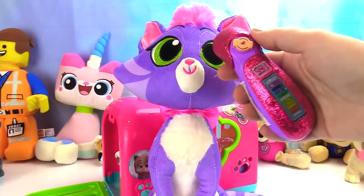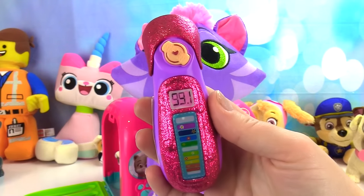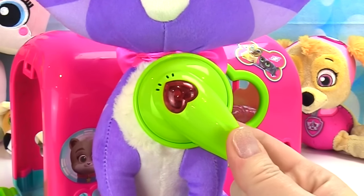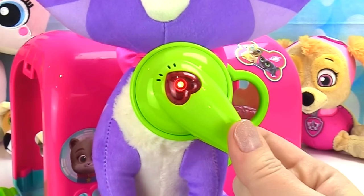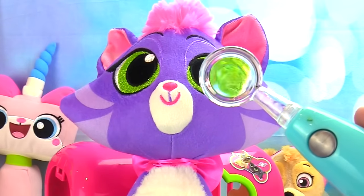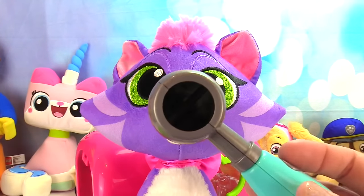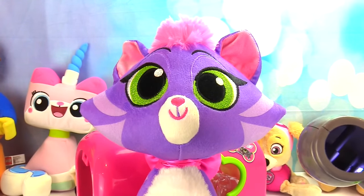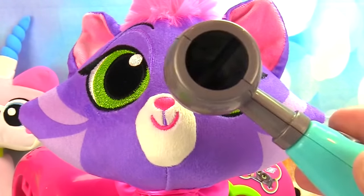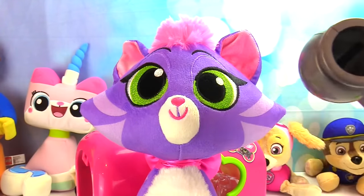First, we can take your temperature. This is an ear thermometer. Everything looks okay. You don't have a temperature. Let me listen to your heart. Your heart sounds great. Now I'm going to look closely into your eyes, okay? Your eyes look good. Let's take a little peek in your mouth. Open up and say, ah. Okay, looks good. In your nose, great. Your eyes, everything looks good.